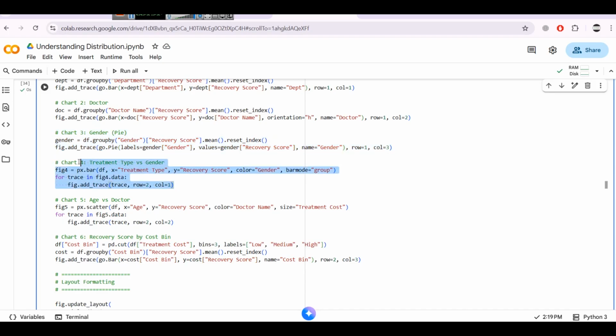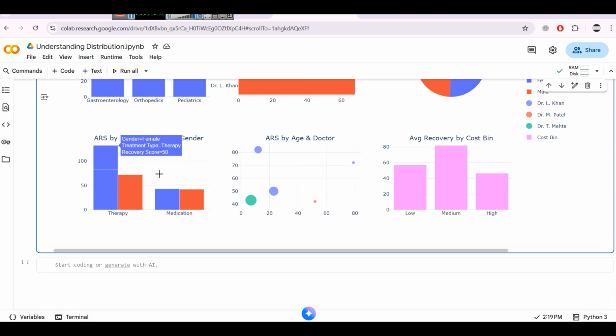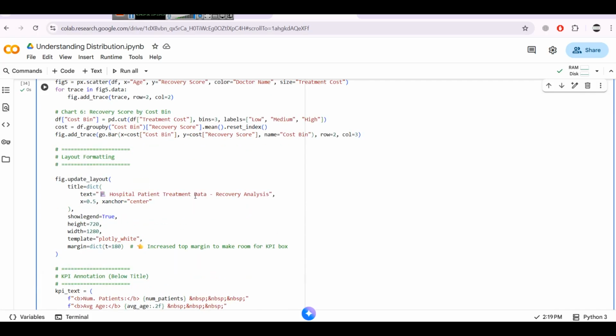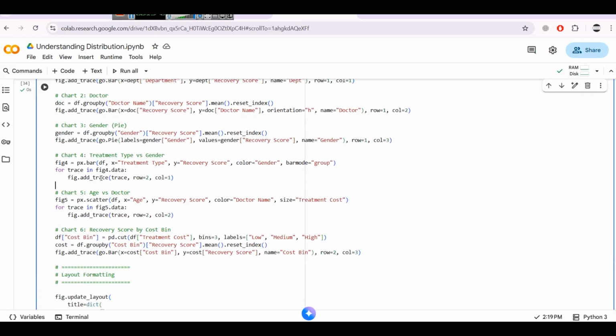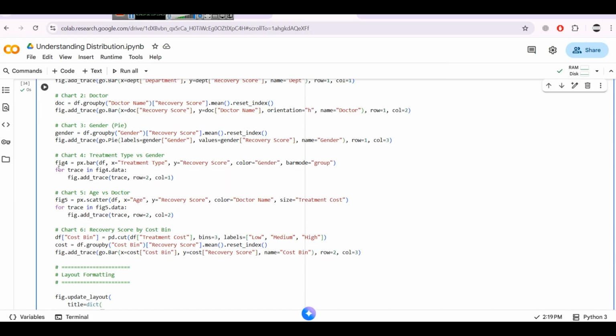Then we have chart 4, where we have again a bar chart. Here we have recovery score, and we have said that bar mode should be group, because we now have two things. In this chart we have px dot bar, so we are using plotly express dot bar here, not go dot bar.